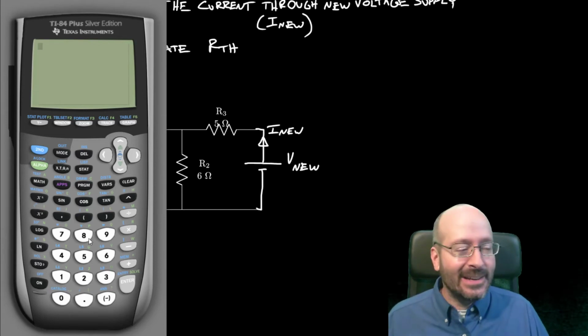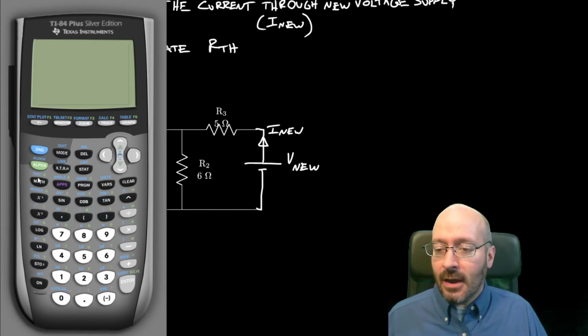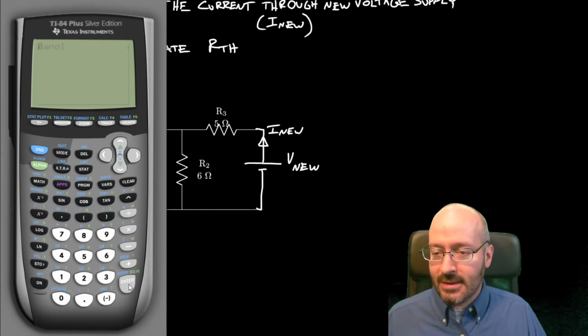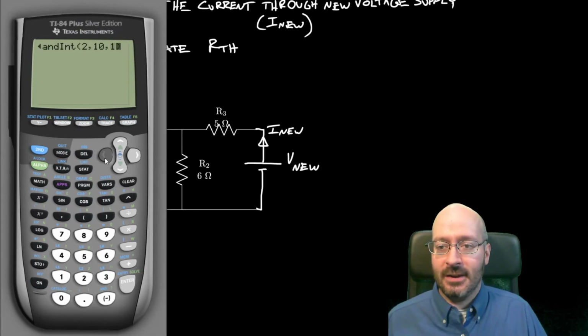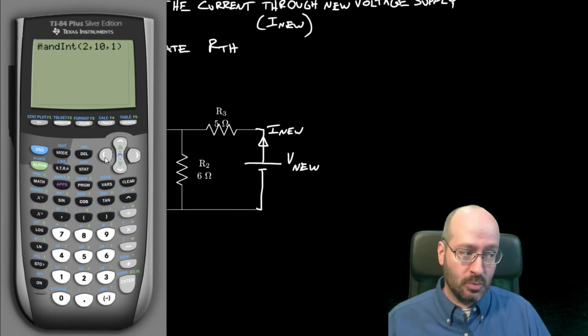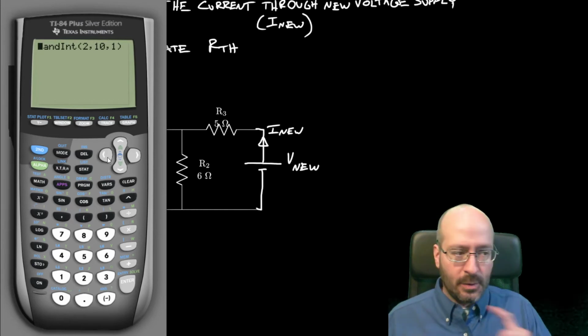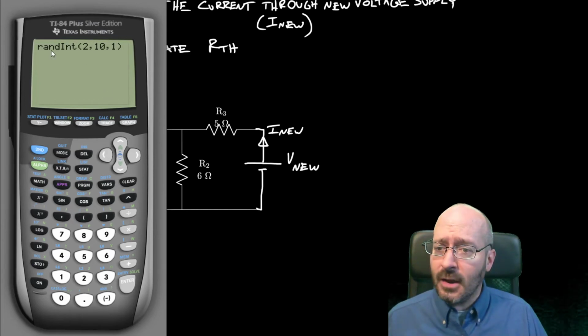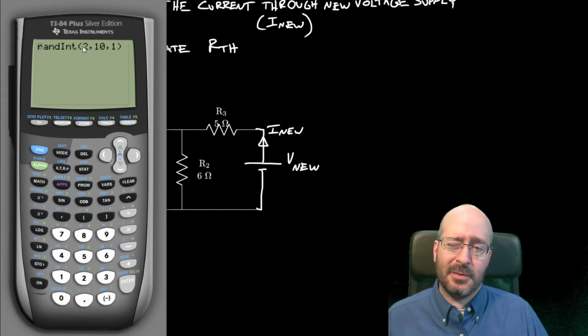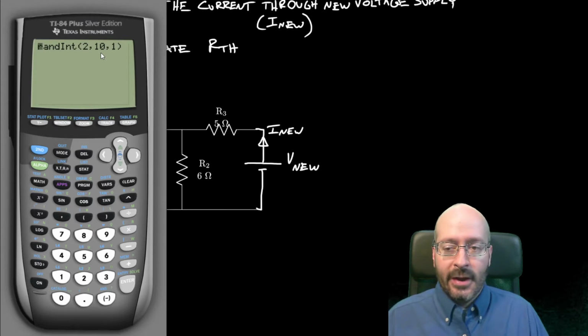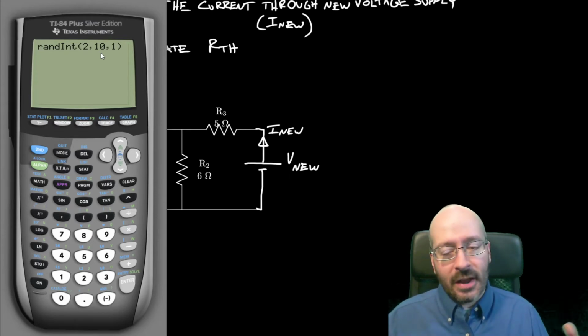I wouldn't lie to you. It's a random number. It'll work. So the way I'm going to generate this is using my TI-84 emulator. I have an actual TI-84 here too, but I want to do it on screen for you. So I'm going to say random integer between 2 and 10, steps of 1. I just don't want the numbers to get too crazy. If they did get crazy, it would still work.